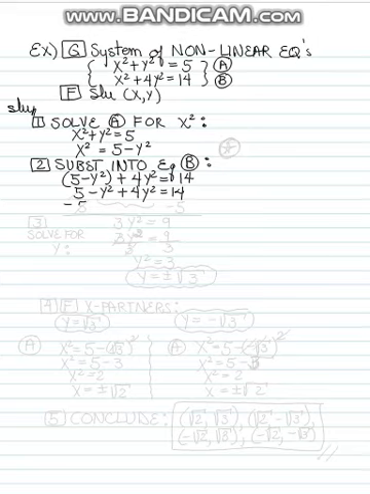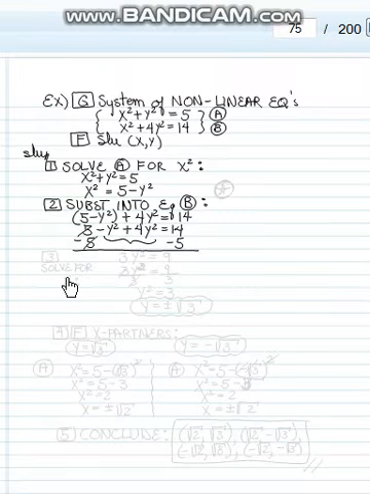We'll move the 5 over, subtracting, and combine the negative y squared and positive 4y squared together. That gives me 3y squared equals 14 minus 5, which is 9. Now let's isolate the y squared by dividing both sides by 3. Whoops, see my error, that should be y squared, not y third. And so we get y squared equals 9 divided by 3, which is 3. And then we want just y, so we get y equals plus or minus the square root of 3. I'm going to put a cloud around that.